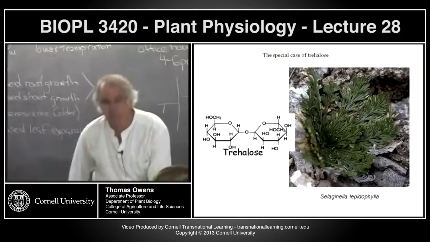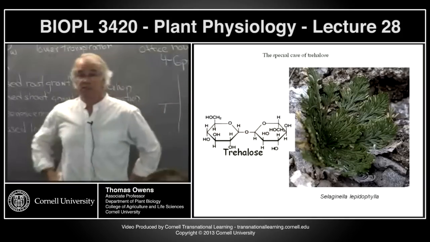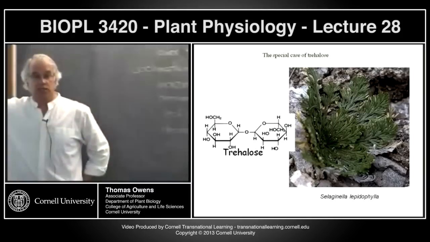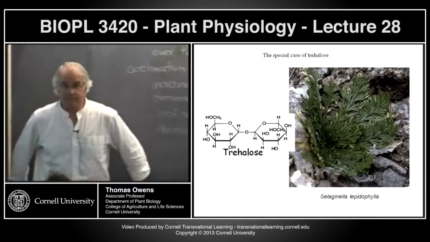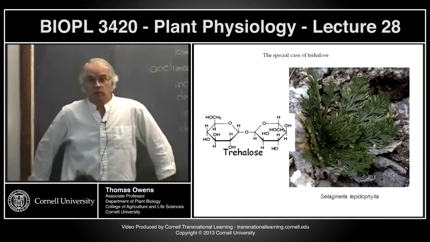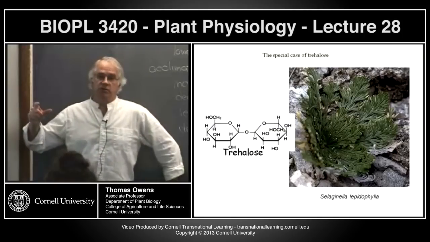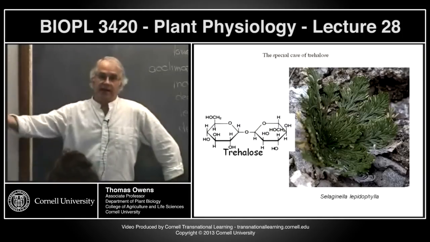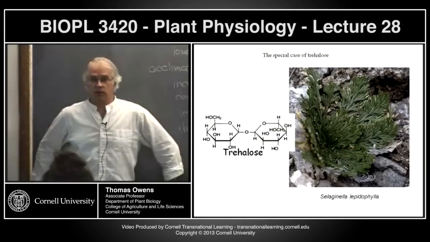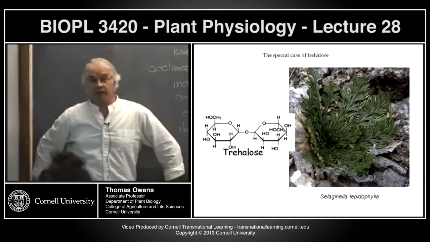Is that the case in Selaginella as well? No, in Selaginella, it's basically just a compatible solute. As far as we know, it hasn't been looked at extensively, but the role that trehalose plays in plants is not the role it plays in other organisms. It plays the role of the compatible solute.